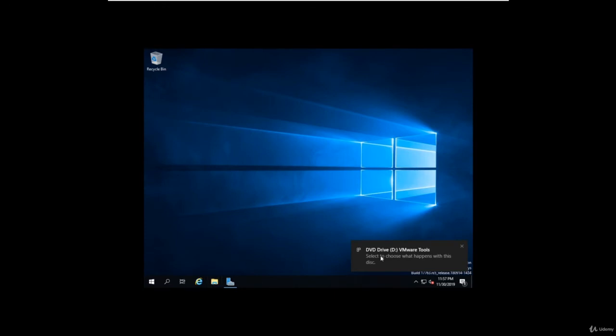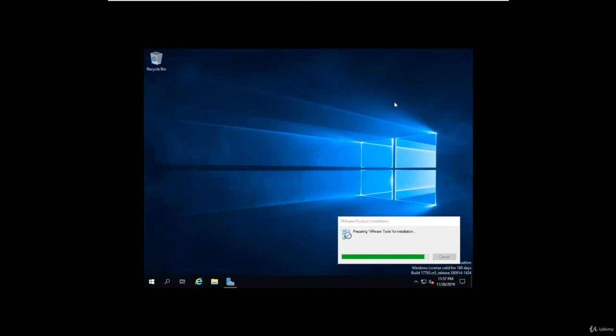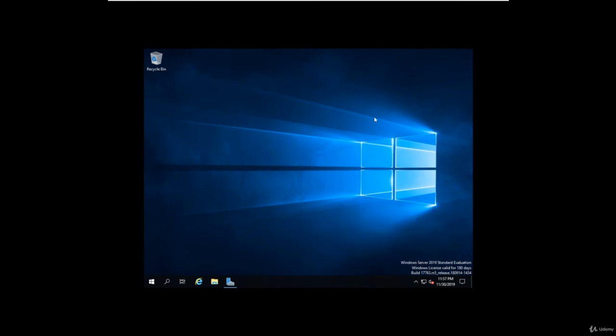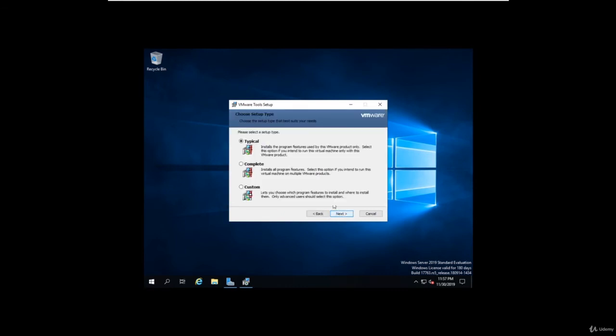So now it has popped up and said DVD drive, VMware Tools, select what happens. Let's go ahead and just click on it and say run setup64.exe. This is going to run the installation, and then we're going to need to reboot afterwards. So from here, hit next. We'll do a complete install.